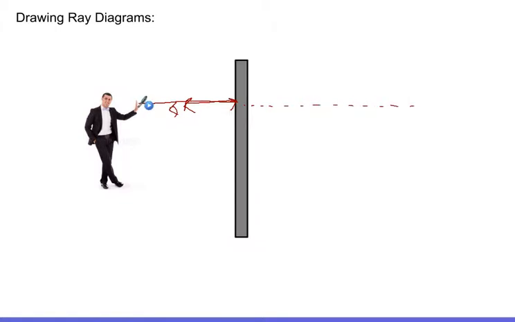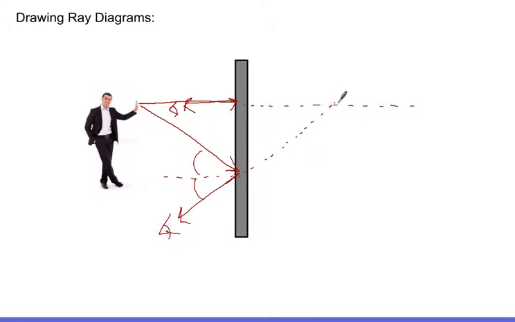If I choose another ray of light, as it hits the mirror, again making it so it bounces off at the same angle, okay, so remember off the normal, these two angles need to be the same. If there was an eye down here looking at it, the line of sight is straight back.